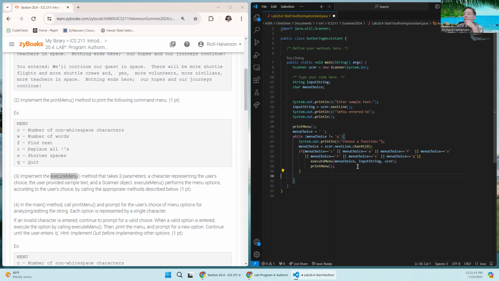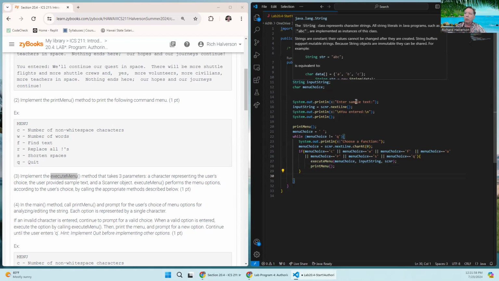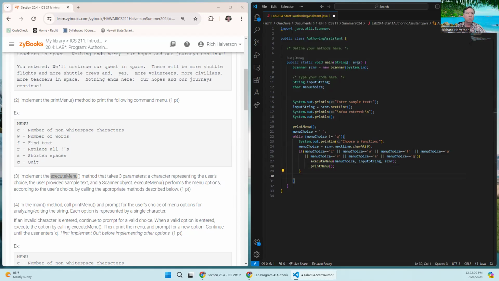All right. So we need to write print menu and we need to write execute menu. So let's go up here. Oh, we've got to write a bunch of stuff. So that's going to go up above here. Define your methods here.